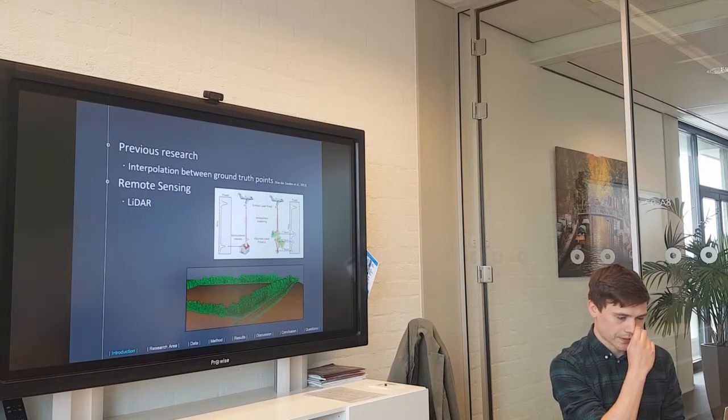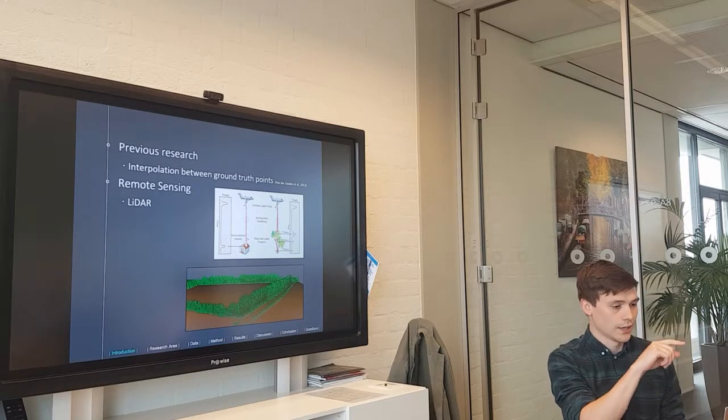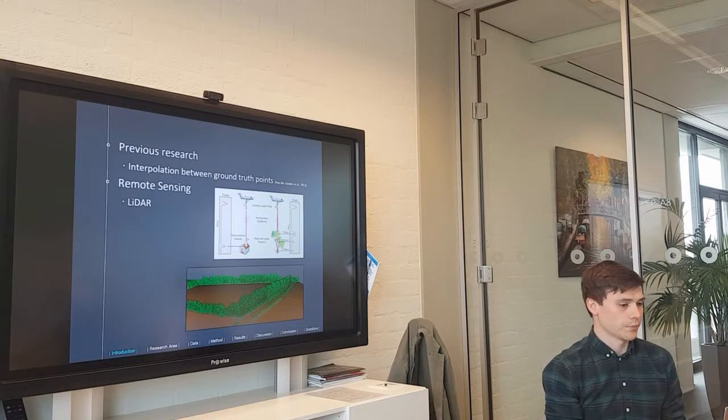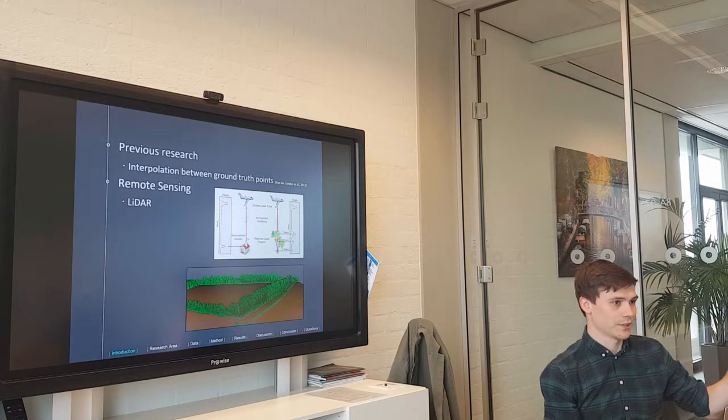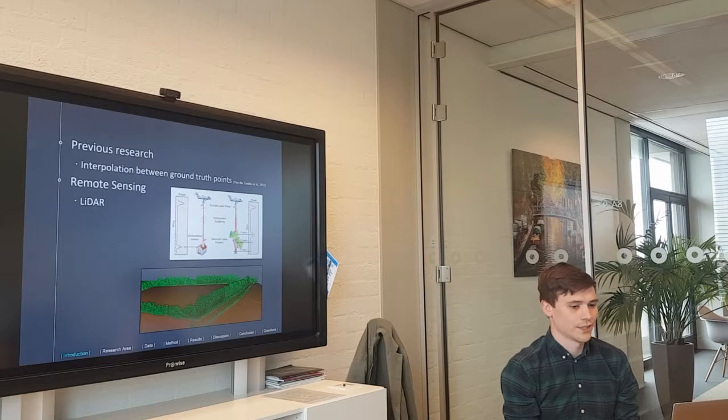In previous research we actually thought of this project because we ran into a paper that tried to map these elements using interpolation between ground points. So over the whole of Europe, they took points and just counted how many elements they see, and then interpolated between all the points. Of course, you make a lot of assumptions about where linear elements are. If there's a linear element here, then there must be half a linear element between two points, for example. And that's just a lot of assumption. We thought that can be done way better. We'll use remote sensing to actually detect the linear elements and then make a map that way.